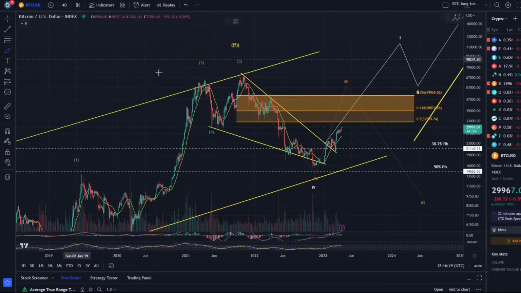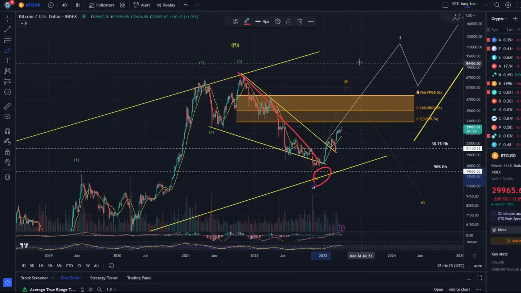Because the move off the high can be an A wave, highlighted here. This move up can be a B wave. Wave A already done, wave B already done. That was the 10th of March low. And now we could get here a 5-wave move up. 1, 2, 3, 4, 5. It could be an extended rally in a B wave, which would again consist of A, B, C itself. But that might take a while.